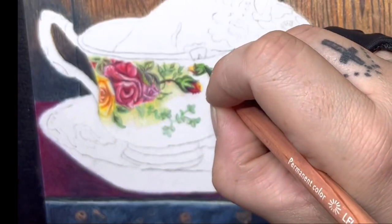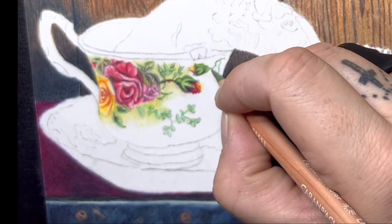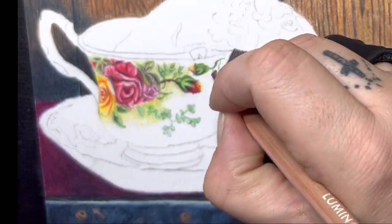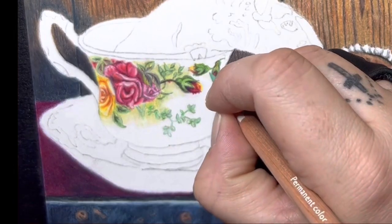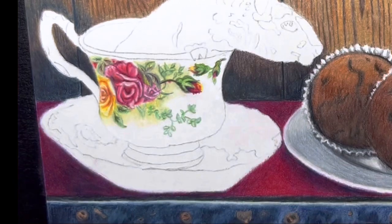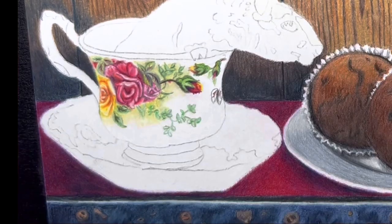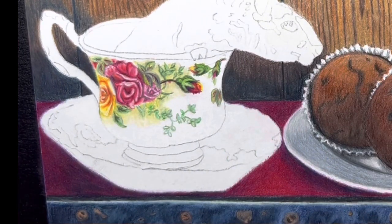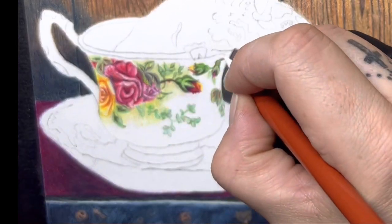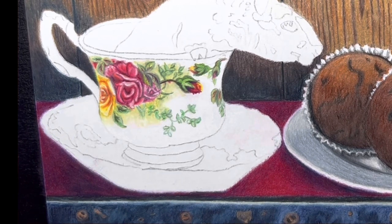I'm adding darker tones for shadows in some areas and then branching out the little stem. There's another little bud there - adding fuchsia to it. I'm just going around with some darker and lighter greens for the center. There are some more leaves here that are going to be a little bit darker with more of a fuchsia center, and then I'm going over the top with white to kind of mellow it out. There are some background leaves that are just mellowed out in more of that misty green.